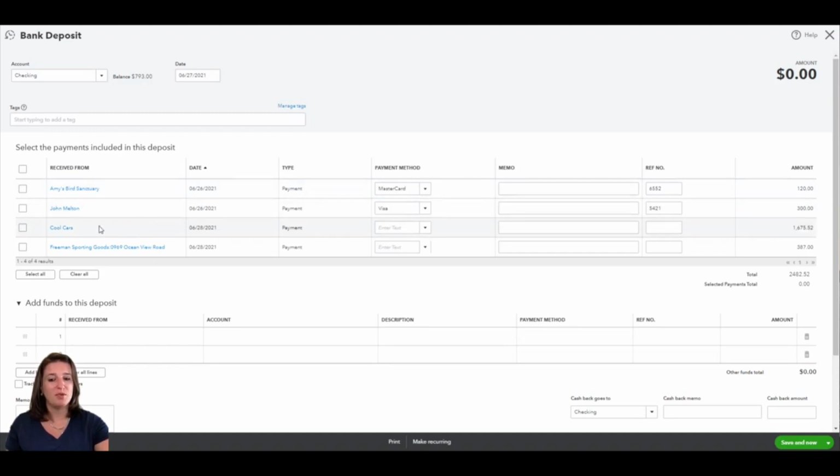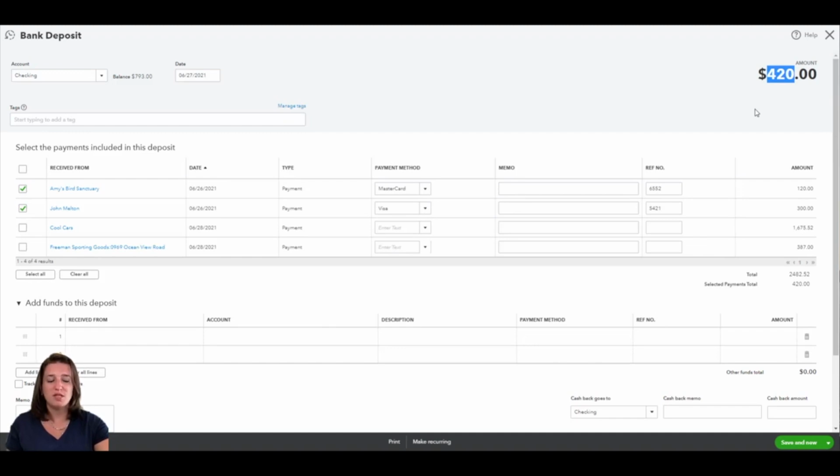In this example, we are going to deposit the payment from Amy's Bird Sanctuary and from John Melton. We're simply going to click the boxes to the left to check them off. Our deposit here now shows $420 to be deposited to the bank account.